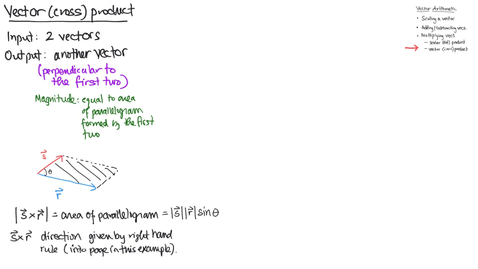And we can see that when that angle goes to 0, you smush s and r, they're parallel to each other. That means the parallelogram will have 0 area, and indeed sine of theta of 0 is 0. So if two vectors are parallel, their cross product is 0, and the cross product is maximized when the two vectors are perpendicular. It's kind of the opposite of the dot product. Dot product is maximized when the two vectors are parallel, and the dot product is 0 when the two vectors are perpendicular.